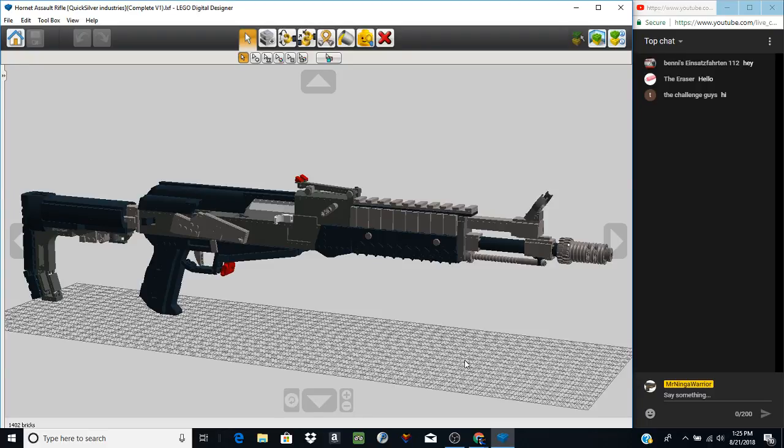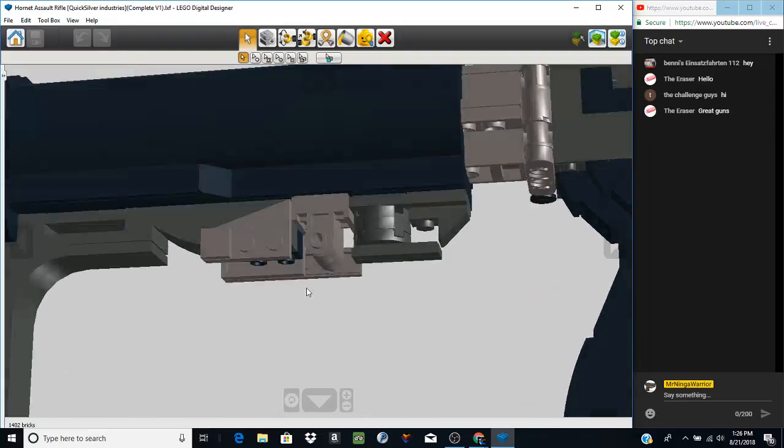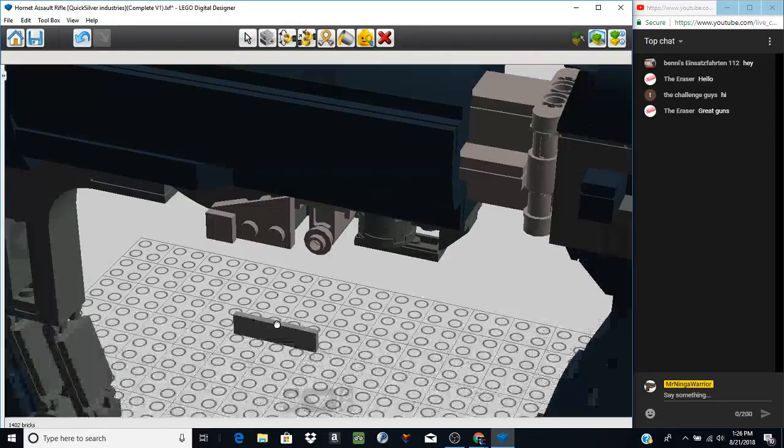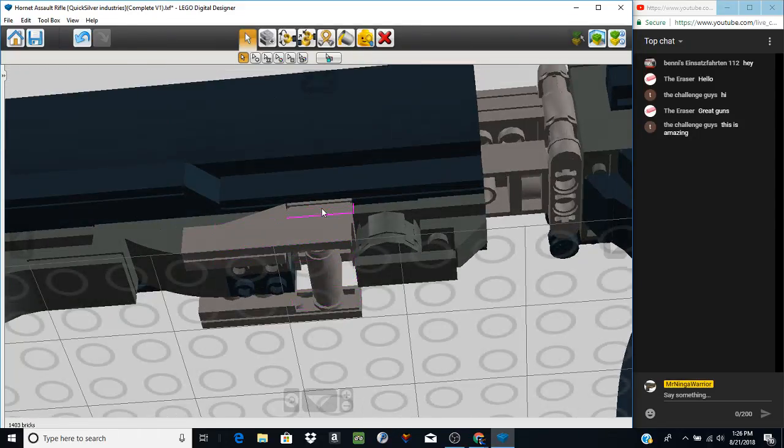Welcome back again to another LEGO gun review of another 2017 model. This is the Hornet Assault Rifle from Quicksilver Industries — another futuristic gun design from famed gun designer Wouter Croon, better known on DeviantArt as Shockwave9001. This is a futuristic take on a fully ambidextrous design — I actually didn't design it correctly and we'll go over that when we get there. For now let's look at the stock — this is a fully adjustable stock. You push on this lever and drag this piece down; on top of this piece is a section that slides into grooves, like a standard M4 buffer tube, because this is on a standard M4 buffer tube. You can adjust it in and out as you see fit.